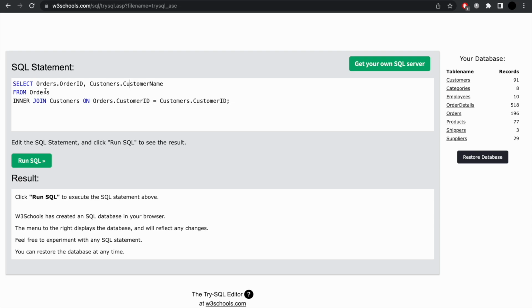We'll select this from the orders table, and we're going to inner join customers. The next part will show where they reference each other. So customer ID in the orders is the same as customer ID in the customers. Let's run that.